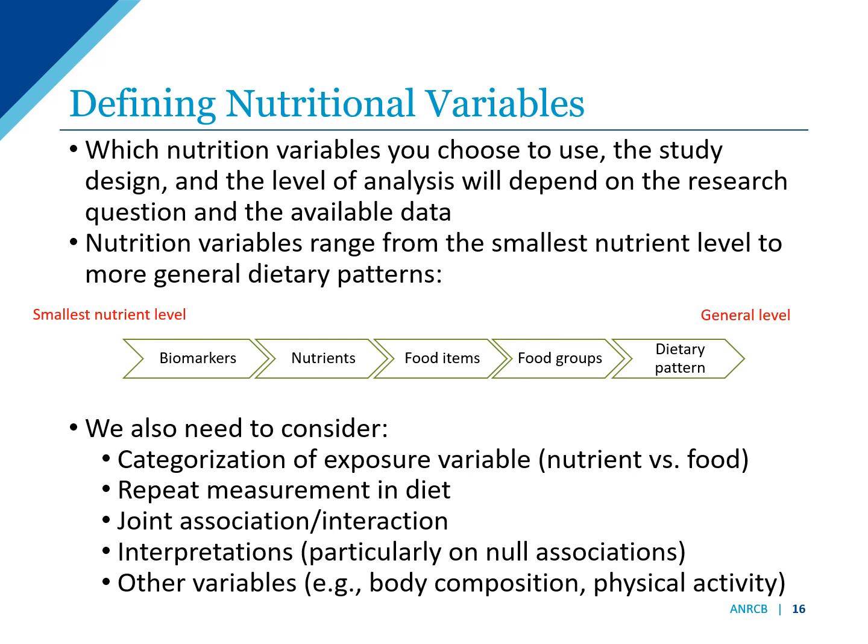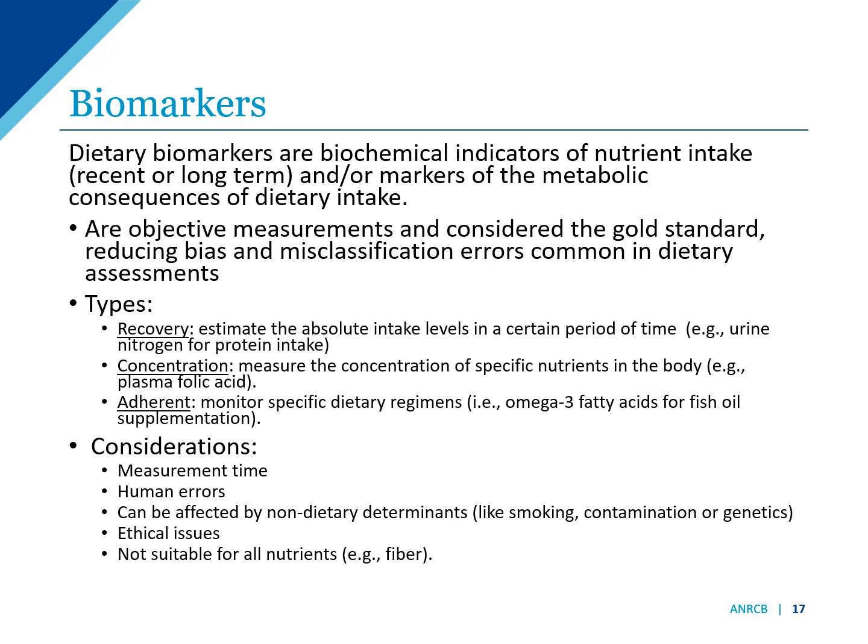When choosing nutrition variables, we also need to consider the level of organization of the exposure variable, which assessment to use if you have repeat measurements of diet, potential interactions or joint association of nutrients, interpretation of your results, and other variables that will be a part of your study. So let's talk about some of these different levels of measurement.